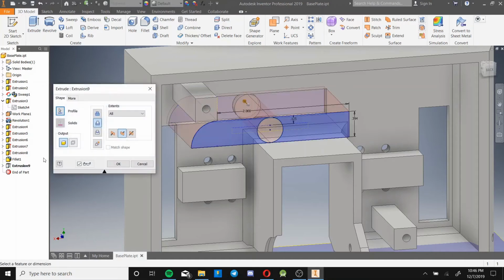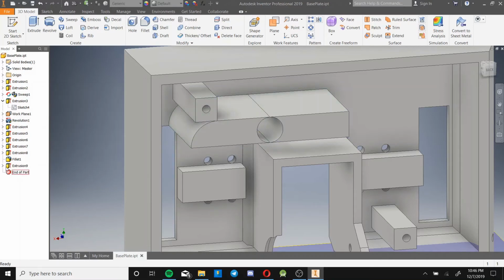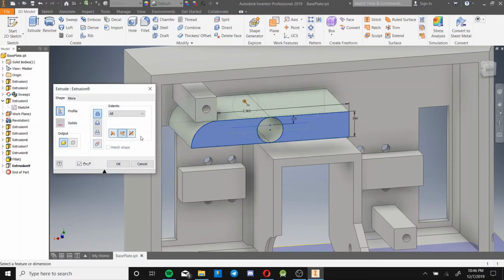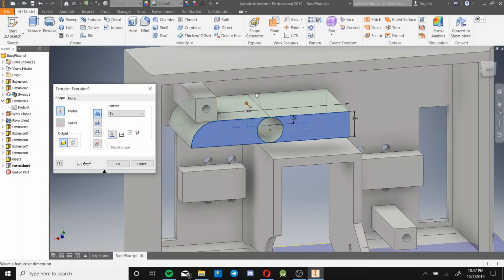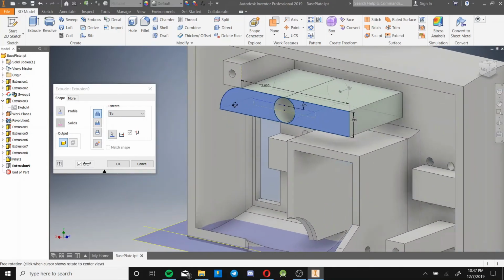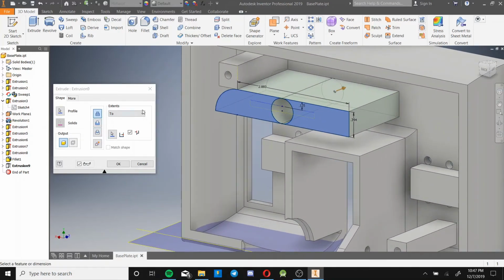Or I could edit the extrusion. I could make it create material instead of cutting away. There's a few options that you could do. So you could go through everything, or you could go a certain distance, like a 1/4 inch, or you could go to a face. So like if I wanted to go to this bottom face, it'll only extrude to the bottom face and no more, no less, right? There's certain things you can do, and you can play around with this, right? You'll see me use them as I build the robot.